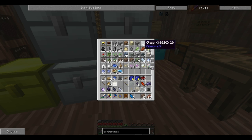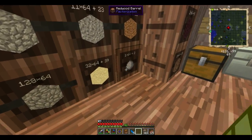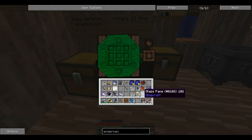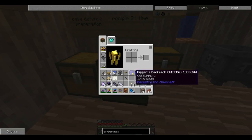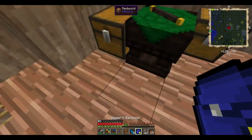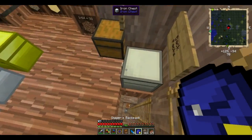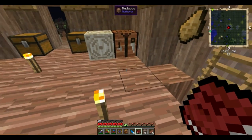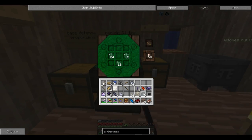No. There we go, normal glass. And some clay. I'm actually running out of clay, which is just kind of stupid. So, phials, another returning item in Thaumcraft, and of course the clay went in my digger's backpack. Why do I have these backpacks on me? I'm not even using them. Go away, backpacks. And again, I have a lot of stuff on me I'm not using right now. My inventory is just a mess.